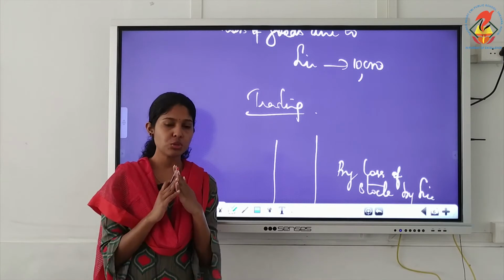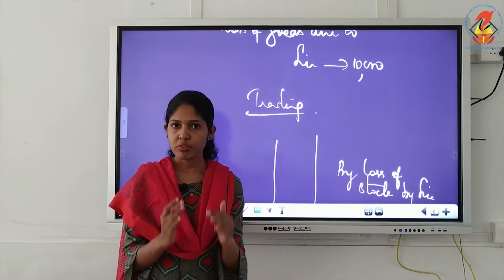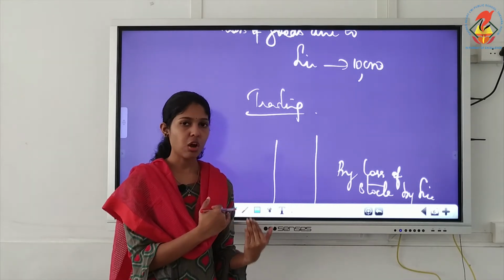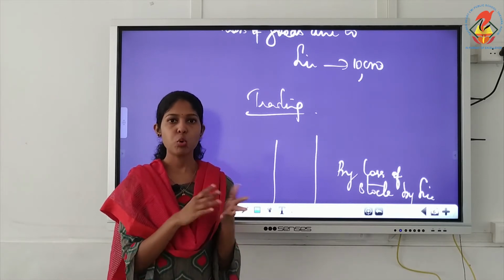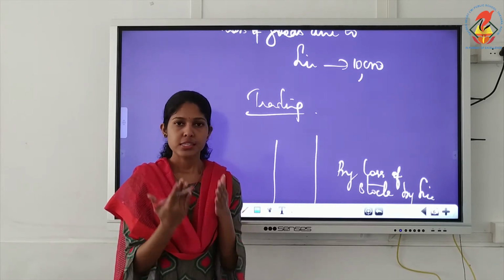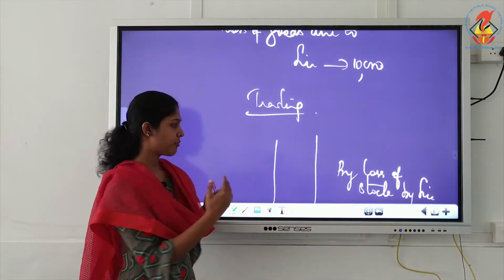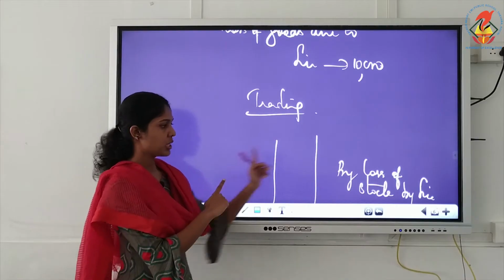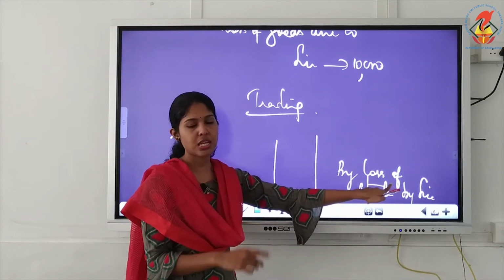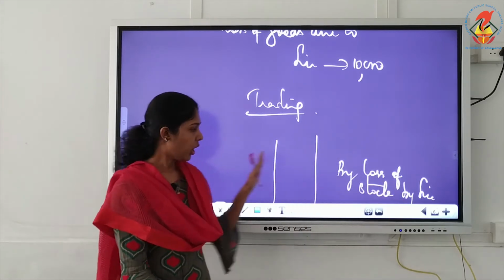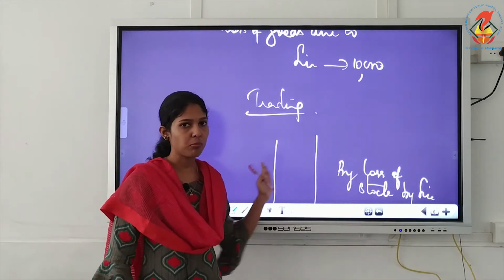Either as usual you deduct it from purchases. If you are comfortable with that, you continue like that, no problem. Just like I discussed about provision: either you can show it on the liability side of the balance sheet or show it as a deduction from assets. Both are correct. Understood? Similarly, here also this loss of stock, either you deduct from purchases or show it on the credit side as a separate item. Just don't show it on both sides.